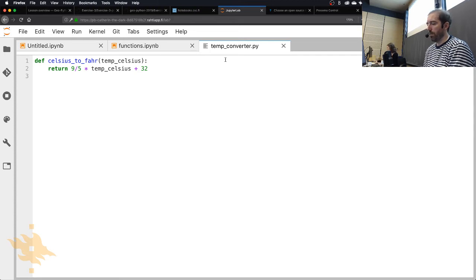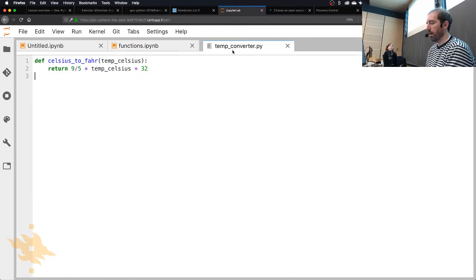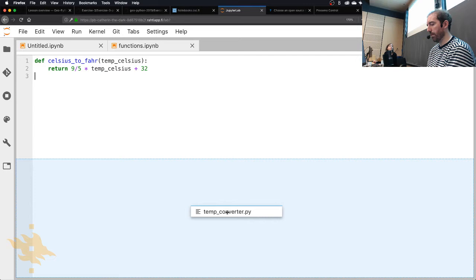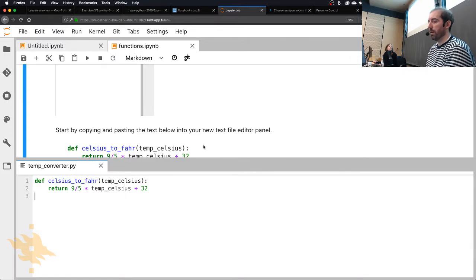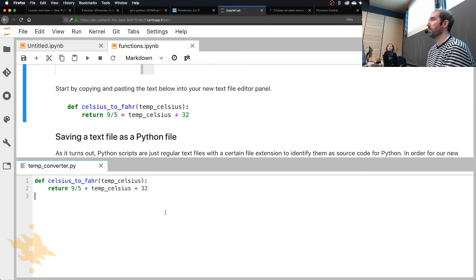If we go back to the lesson for just a second, this is getting a little bit clunky. Maybe I'll show you a handy thing about the JupyterLab system. We can take our temp_converter.py file, and if I just click and hold the tab for temp_converter, I can drag this thing down here. I'm going to put it in the lower half of what we can see, and then drop, so that now I can see the functions notebook and our script in the same view. I could have put it on the right side or left side.